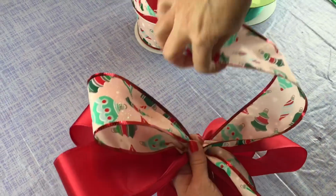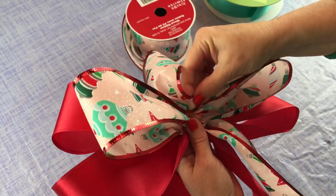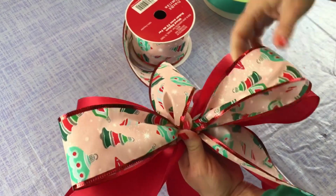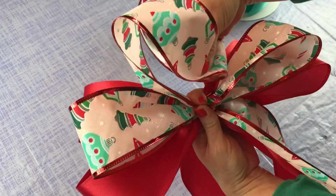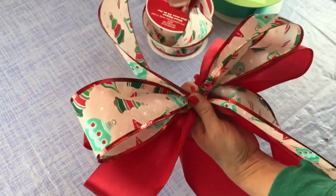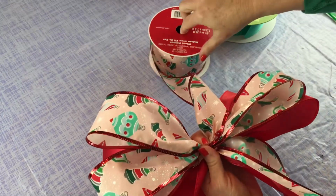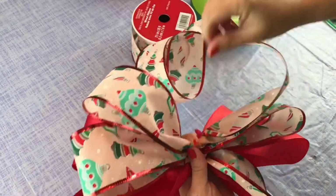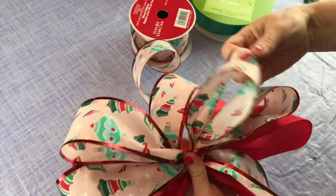Let out more ribbon, make another loop. Just add it to your left hand. Just be patient and try to make your loops the same size on each side. Let out more ribbon, make another loop. Add it to your hand. So we're doing 2 loops on the left, 2 loops on the right. Sometimes you have to twist the ribbon to keep the design on top when it has a print on it.